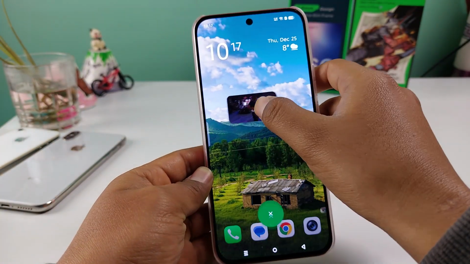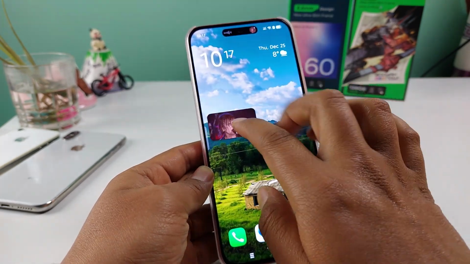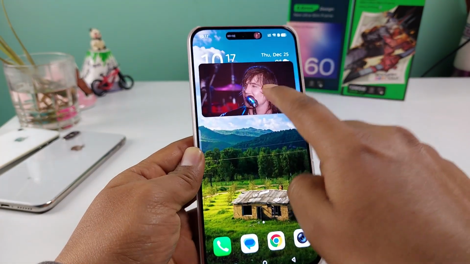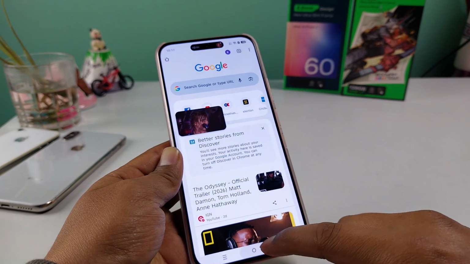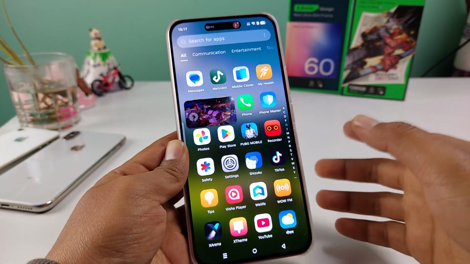You can see that the video is right now on my home screen. You can play this easily. Alright, I can also zoom this or zoom out, or you can only use this on vertical mode only because this is PiP function. Now you can go to any browser if you wanted to, keep that playing, or you can chat or do whatever any tasks that you wanted to.